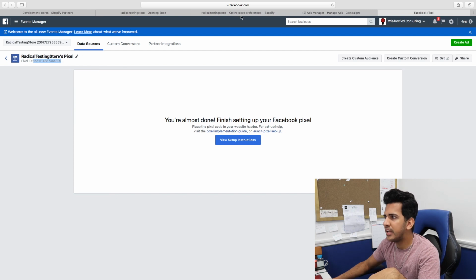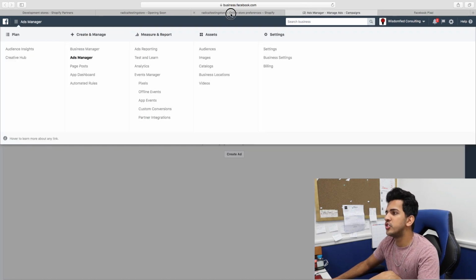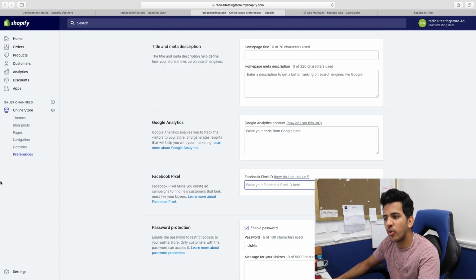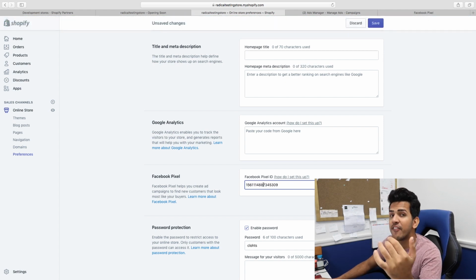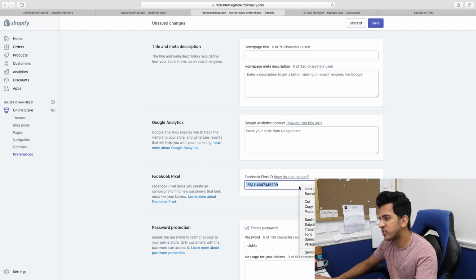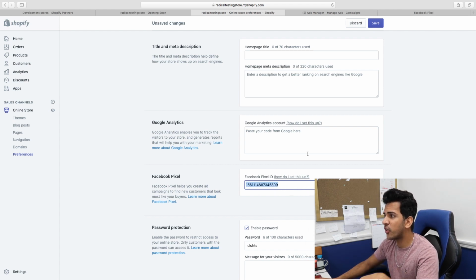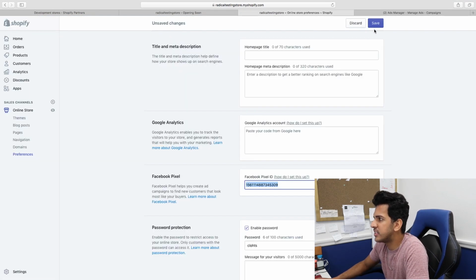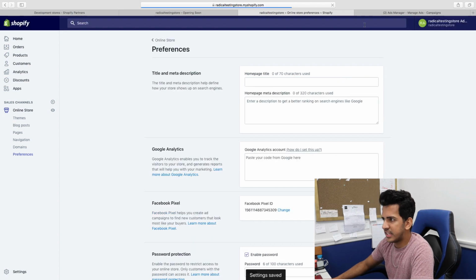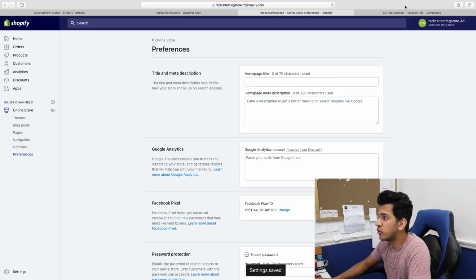Once you have it copied, you go back to your Shopify store, back to the same thing, go to preferences right over here, click on it, and press Command V if you have a Mac, or you could always right click and paste, right? So the code's gonna be right about here. Just make sure you have the correct code. Now, once I have it installed, I just hit save. Once I hit save, it's saved.